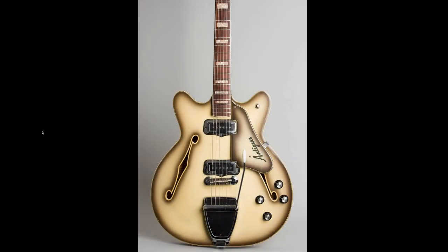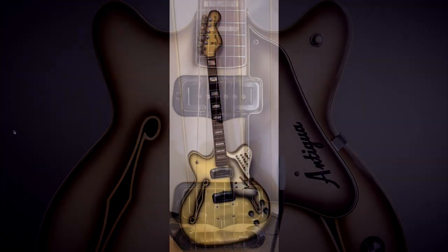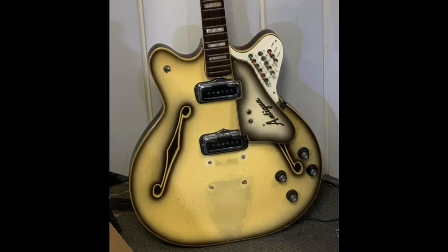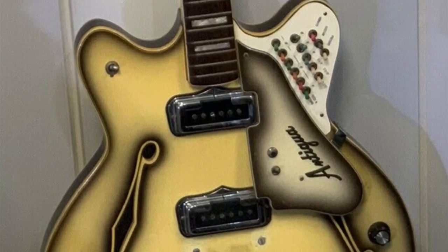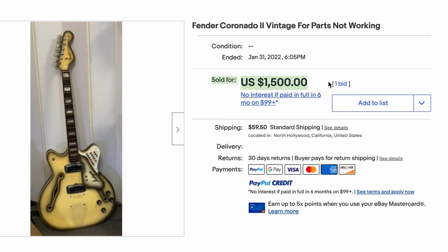But my friends, one of these beautiful things has met a mysterious fate. Check out this eBay listing that showed up a couple of weeks ago. We've got one of these Coronado 2s in the beautiful Antigua finish that has been extensively modified. This was originally listed for $1,000 and it was an open auction. I was all excited to pick this thing up for around this much, but somebody messaged the seller and closed the deal apparently for $1,500, bypassing the whole auction.